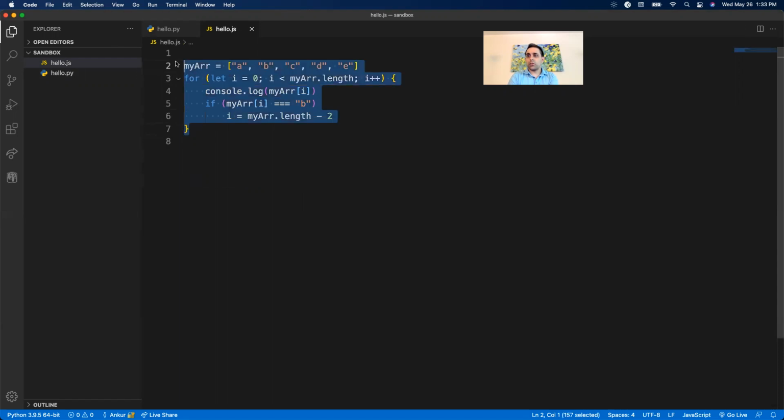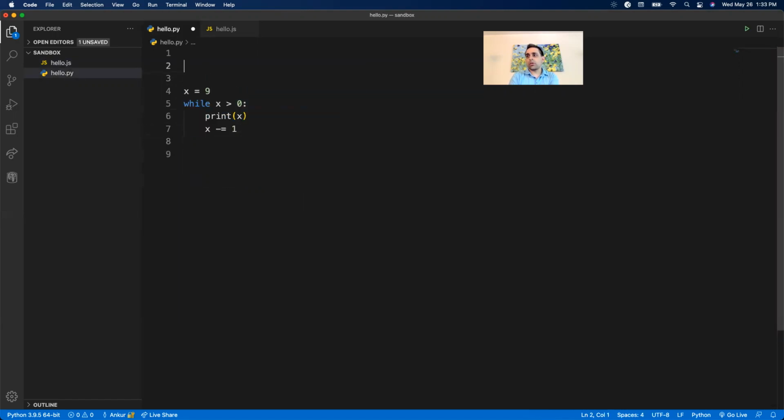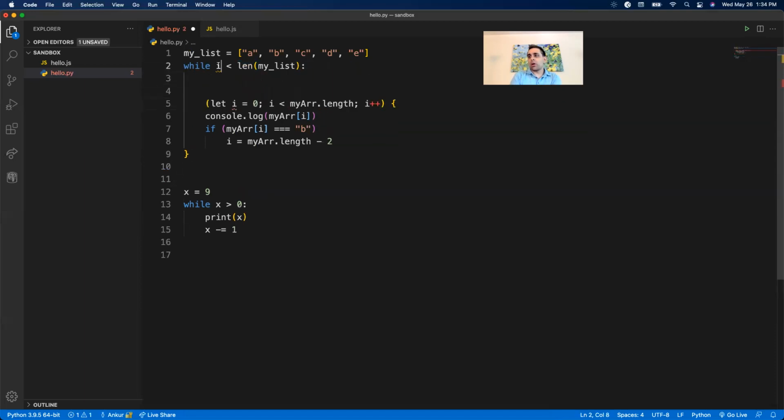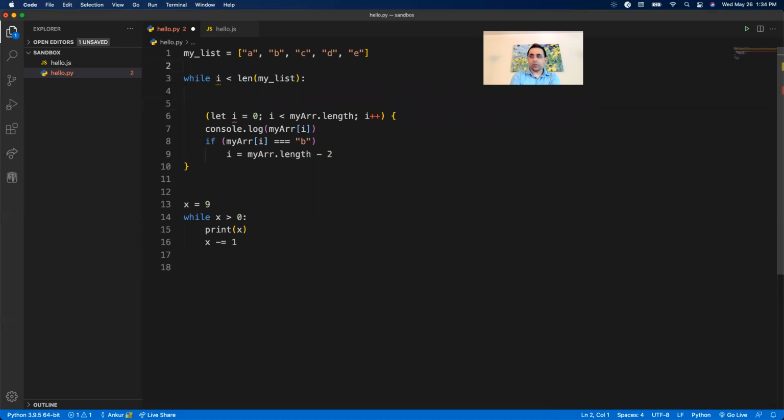So we have my array. Instead of a for loop, we want to use a while loop. Let's call this my list. So let's do while I is less than length. I guess this is something I should also mention. To get the length of an object, you want to use the len function. In JavaScript, you do dot length. In Python, you will use len as a function. So this is saying while I is less than len of my list.